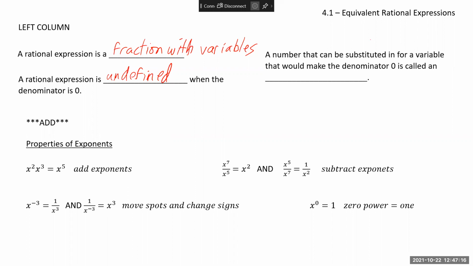We're dividing, we're cutting into sections. You can't cut something into no pieces. That doesn't work. It will always give you an error. There is no answer there if you're dividing by 0. So we need to pay attention to that when we're dealing with fractions. We can't have the denominator be 0. And so any number that you plug in for a variable that would make the denominator 0, we're going to call an excluded value.